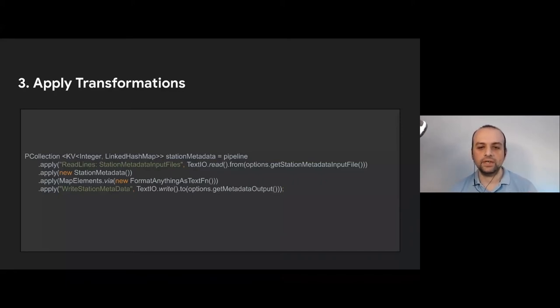So you can see here, I'm reading files, I create these station metadata objects, I map the elements from the JSON to these objects, and then I write this after I've done all these transformations I wanted, and some of them are custom transformations that I wrote myself with Java. Then you put all that to output, and you don't really even have to say what kind of output, or well, you say it at the last line. You say text.io, so I know it's a file system. But you can also just replace that. We'll see that also in the presentation, where you can just replace that line with another one that would put it into the database, which is kind of cool.